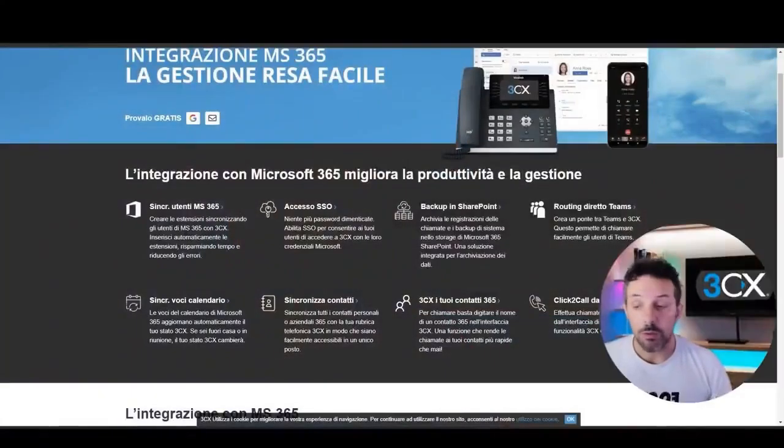By integrating it with Office 365, as soon as the IT department creates the password, username, and email, it gets synchronized with 3CX. Furthermore, with 3CX, or even when integrated with Office 365, I have the entire list of users, which is a wonderful thing, but it doesn't end there because I can set up SSO, which is for security. So basically, for those who aren't in the field, with a single password, I can log into the computer, to email, and to 3CX. Backup in SharePoint, but it doesn't stop at just backup in SharePoint. I can create real reports.